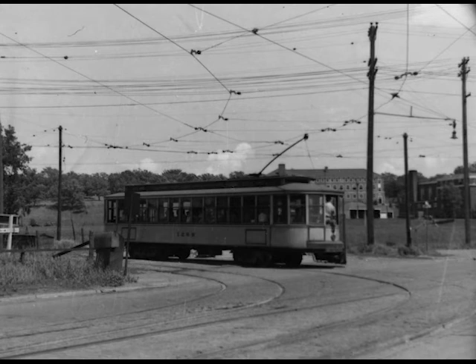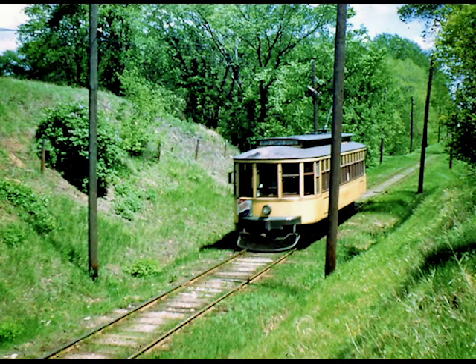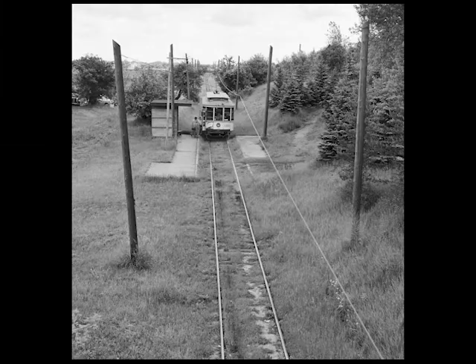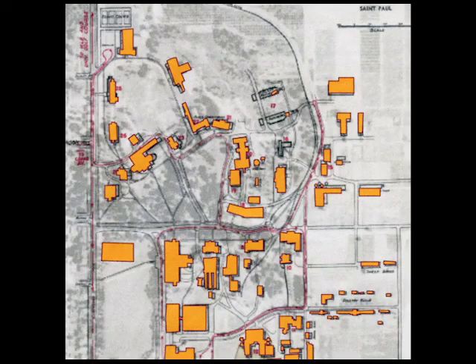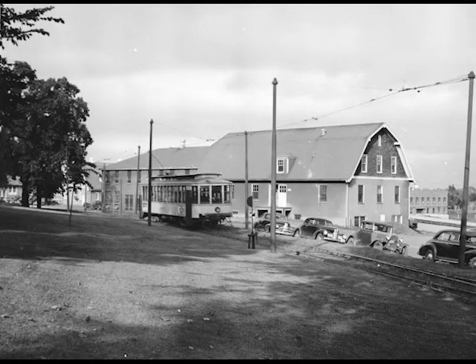From there a new single track line was built, running along Eustace Street for a block north, and then turning east, it entered a long ravine, then passed along the north side of the University Grove faculty housing development, passed under Cleveland Avenue, and then made a big sweeping curve around the north side of the St. Paul campus through the agricultural test fields. And then it ended at a loop in the St. Paul campus just east of the academic buildings.